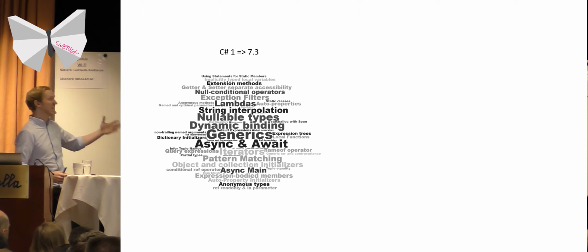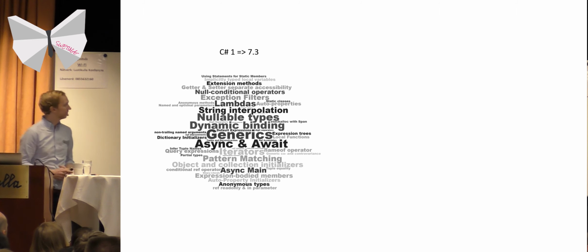So now I reckon that if we look at C# 1 to 7.3, we have this really complete thing. So this is a great language to work in. And all of us have probably worked in C# for a long time and really like the features. I remember when working with the first versions of async and await. I'd worked with C# for many years by then. But when they added that to the language, it changed drastically how I built my applications, right?